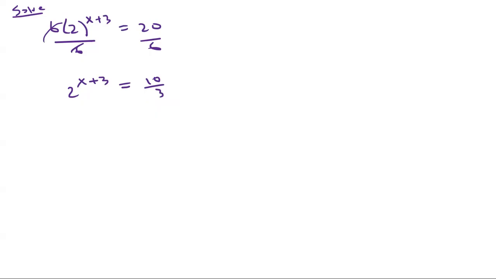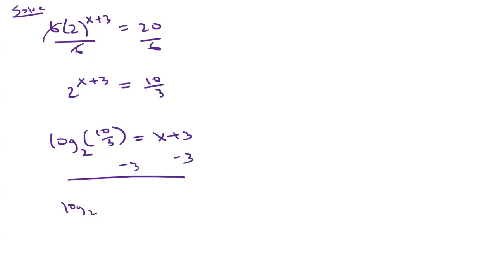So we're going to write log, and then the base. Remember, this is little to the right equals middle. The little in this case is 2. To the right is going to give us x plus 3, and in the middle is 10 over 3. Little to the right, 2 to the x plus 3 equals the middle, which is in the parentheses. If I rewrite that from log function to an exponential, that's what we would get. Now we can solve this. We went from the exponential function to a log function, and now we just subtract 3 on both sides. And there's our answer.